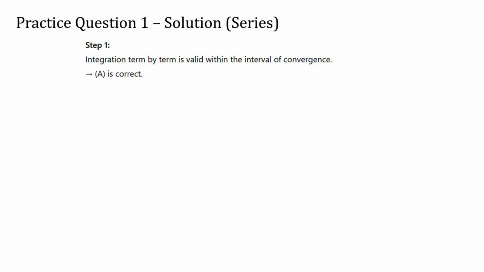First, we look at whether a power series can be integrated term by term. This is a fundamental property of power series. As long as we stay within the interval of convergence, we can integrate the series one term at a time, and the result will still converge correctly. So statement A is valid.